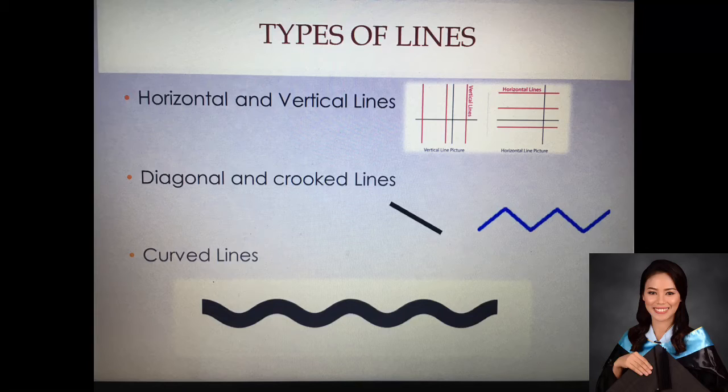Next types of lines are diagonal and crooked lines. Diagonal lines convey movement and instability, although the progression can be seen. Crooked lines are also known as the zigzag. If you try to notice a diagonal line, it's tilted. If you're balancing and you tilt, you become unstable. That's the form of diagonal. Crook lines are diagonal lines connected with each other. Because it conveys movement, meaning it's moving.